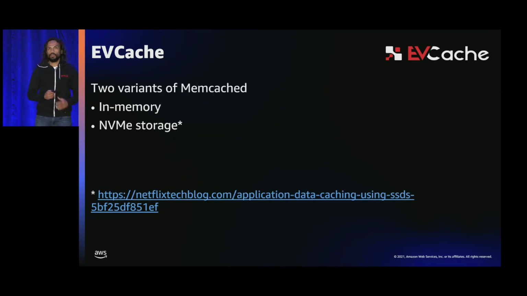At Netflix, we run two variants of EVCache. The standard EVCache is based on standard Memcached, which has both data and metadata in memory. In the other variant of Memcached, we have the hot data set and metadata in memory and data on local disk, local NVMes. Having the full data set in memory is cost prohibitive for hundreds-of-terabytes or petabyte-size clusters. That's why we use the second variant.